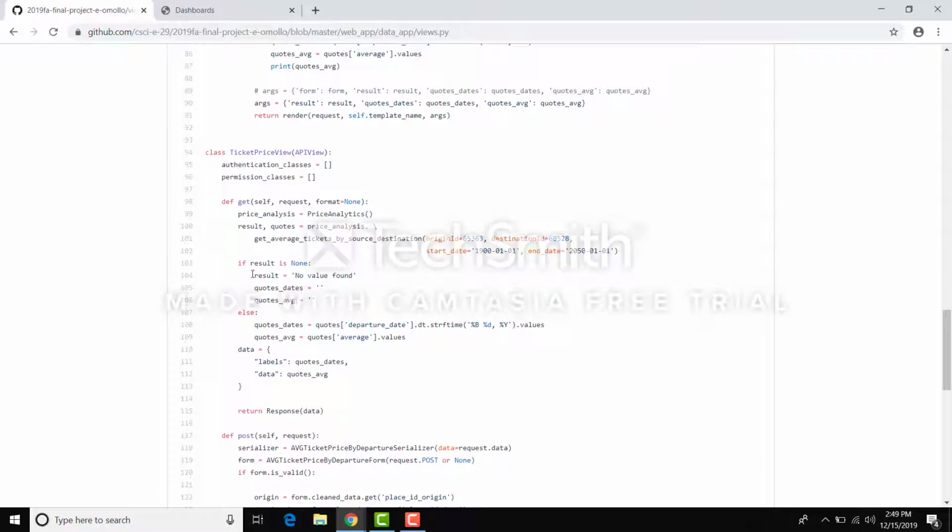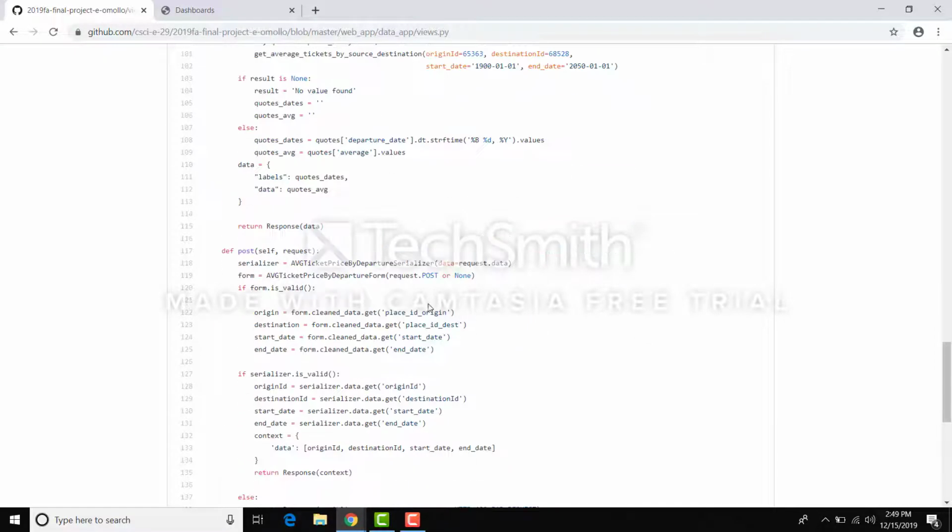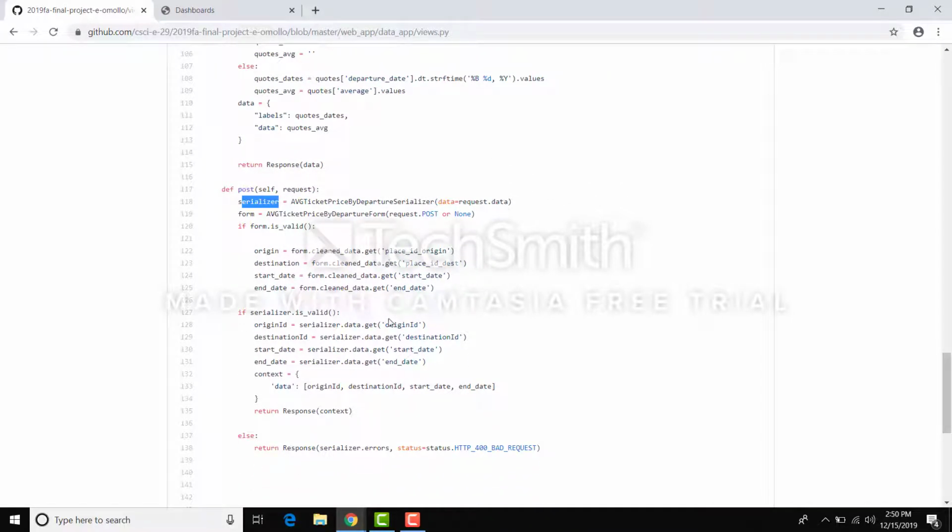The views capture information, and like I mentioned, this information comes from the Dask UI. We have a serializer that we created earlier. We have a form that we create using forms. We check if the form is valid, we clean the form. If the serializer is valid, we return the context. If it's not, we return the HTTP request.